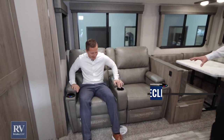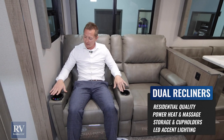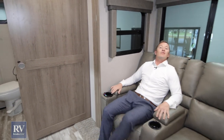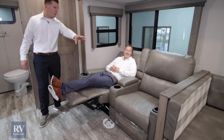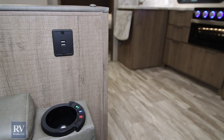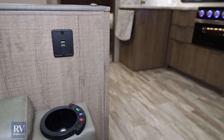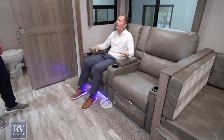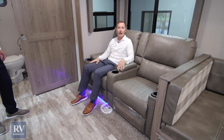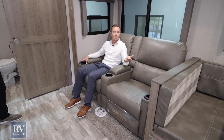The furniture looks really comfortable — is that residential? This is residential furniture. You've got storage in here, and there's also heat built in. You can sit back, watch a movie, and put the heat on. The best feature is there's a massage built into this sofa — just touch that and it's massaging your back while you recline. There are also USB charging ports, so you can charge your cell phone while sitting here. And check out these ambient lights underneath — you don't have to have all the bright lights on, just push that switch.